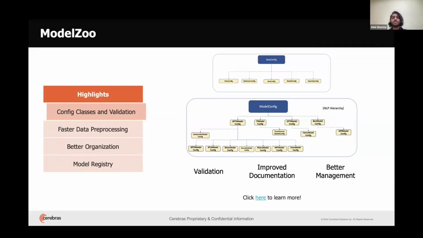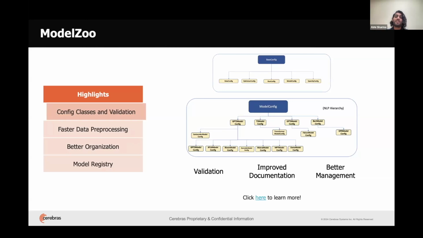But what's now interesting is in the back end, we now have everything backed by what's known as these configuration classes, these config classes. And what these provide is a couple of really interesting benefits. In the back end, we have the ability to validate things that you're providing in the configuration file. This includes things like bounds checking on values, type checking, is it an int, is it a bool, and then enforcing cross-configuration compatibility. If you set a parameter to X, does some other parameter then need to be Y in order for the model to train properly?